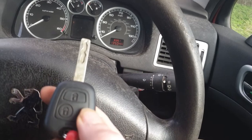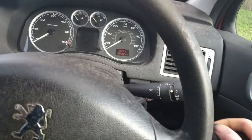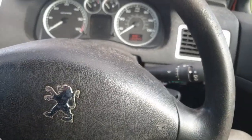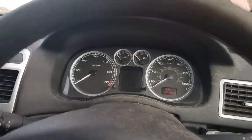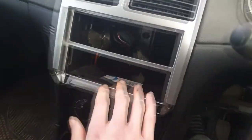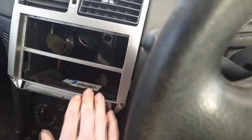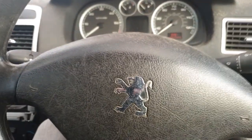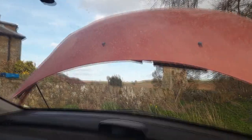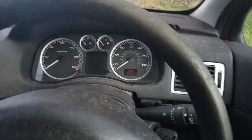We also can't press these buttons, because if we press these buttons it will never unlock ever again. So there we go, that's our dashboard lit up. We've started to strip this out. If anybody needs any parts from this, just give me a message and I'll see what I can do for you. Anything that isn't engine related will be available for not very much. I'm not sure you would want much of this interior, but I'm sure it'd clean up okay.